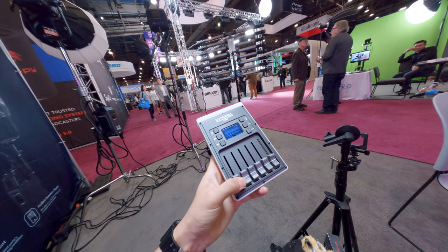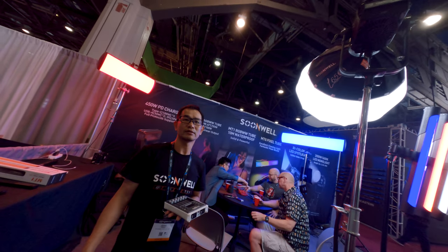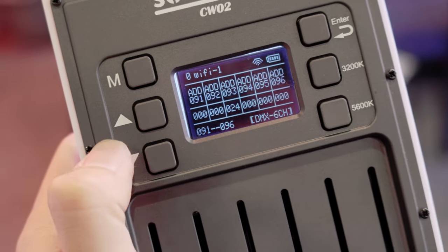There's another prototype: a mini DMX board with wireless connectivity, but it's not CRMX — pretty sad. I asked them if they would put CRMX in this controller board in the future. It has a built-in battery with wireless connectivity and you can change different channels. This is pretty useful if you are just going to demo light, change color temperature, or toggle some easy effects, that kind of stuff.